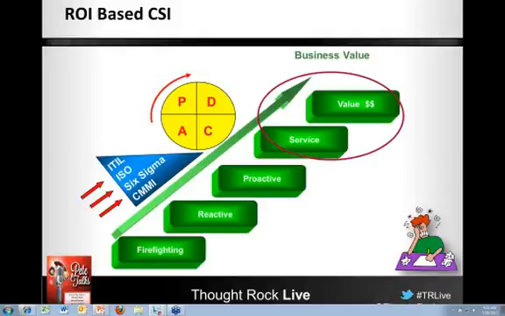So the intent of this slide, Pete, is again to help folks think through what stage you are in. If you're in firefighting and reactive mode, then you're going to be focusing on incident management. Maybe you're doing a lot of firefighting because you're breaking things in IT, so maybe some change management. Probably if it's reactive and firefighting because customers or the business is frustrated, you probably need to be working on some service level management. And the reality is, for practically any organization, you can fix three or four processes at once, and that's about as many as you can do.